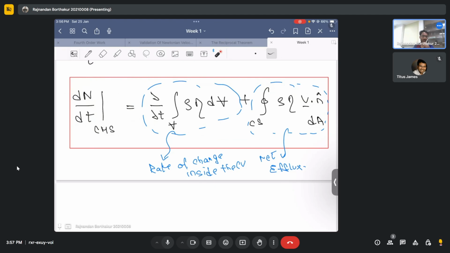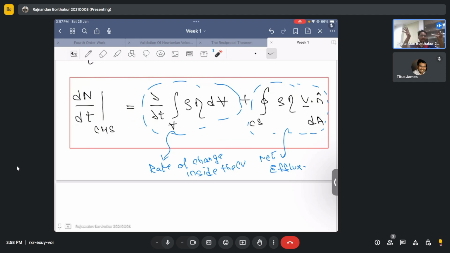So the idea is, since the equations of nature are written in Lagrangian description, and it is more customary and easy to deal with fluid mechanics problems in Eulerian description, we need a bridge which connects the laws of nature with the equations that we tend to solve in a fixed defined space in fluid mechanics. So that's why we have this Reynolds transport theorem, which acts as a bridge between these two concepts.